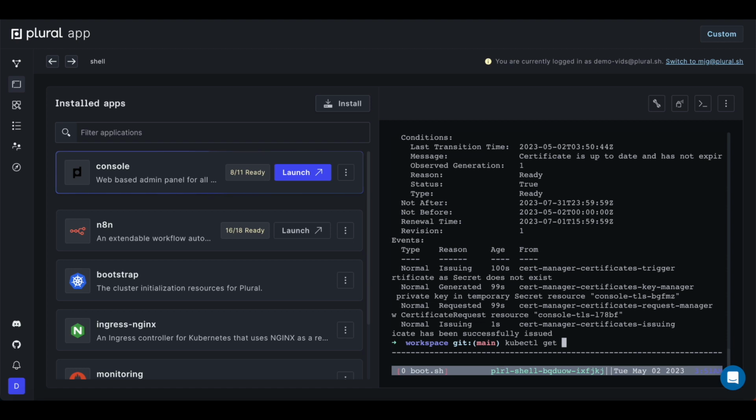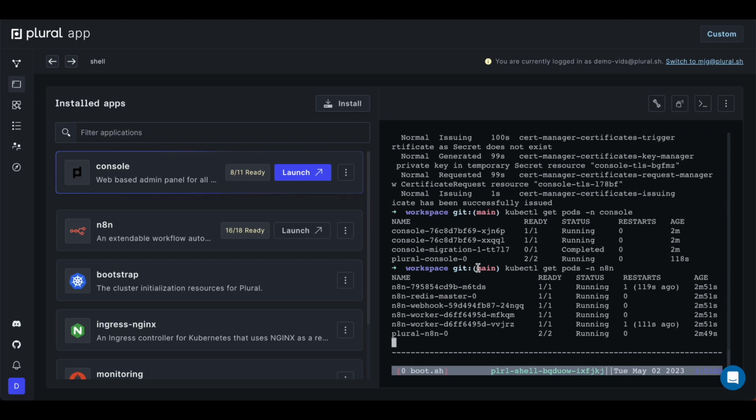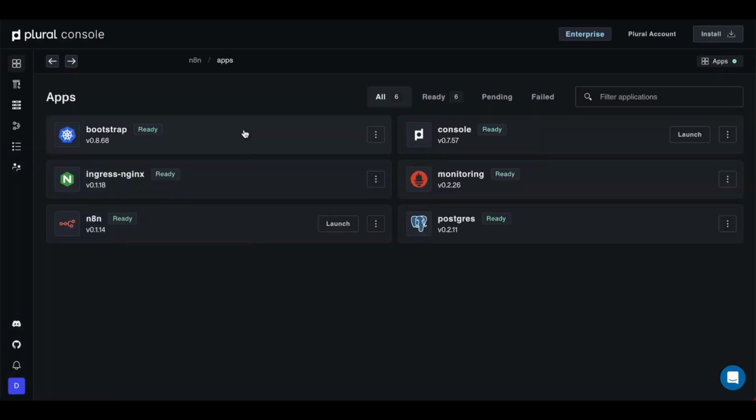Another thing that can sometimes be useful is you can just run kubectl get pods in app name and see the status of all the pods for that app. We'll do the same with n8n as well, and you can see a lot of these are actually running too. So we'll give it a little bit of time just for the health checks to fully stabilize, but I believe both of these applications are actually ready, and you can see they are. Cool, and you can see all the applications available to this cluster.